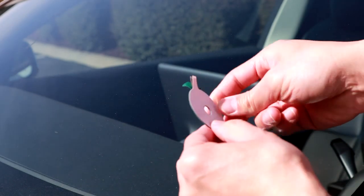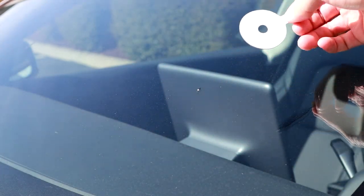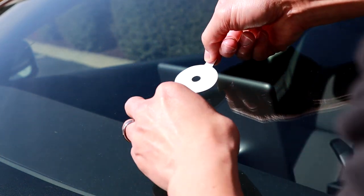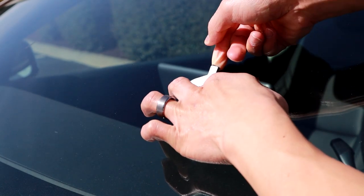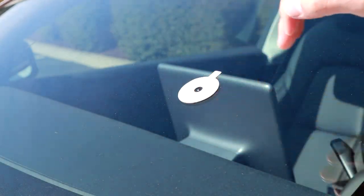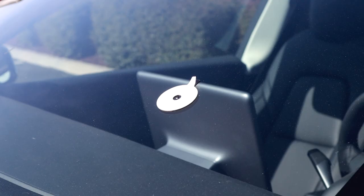Once we've done that, take your sticky circle and peel off the green backing — the tab curves up, so the green side is the one that goes down. Make sure that your bullseye is right in the center where the hole is, then put that down. Make sure there's no air bubbles in it, so press it down pretty firmly. You can see the bullseye crack is right in the middle.